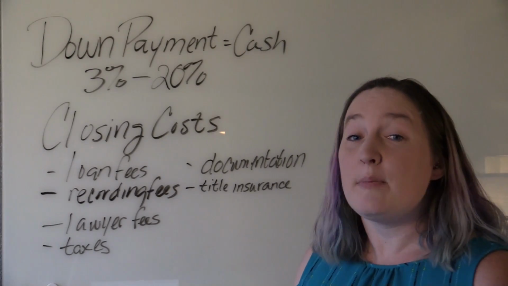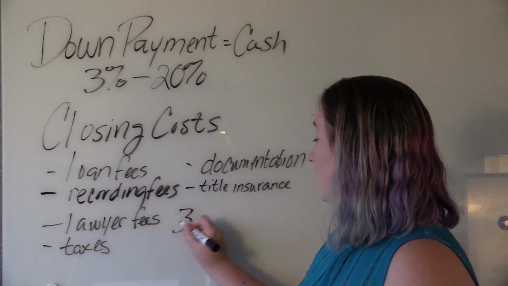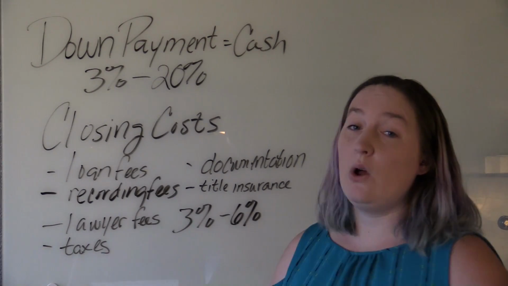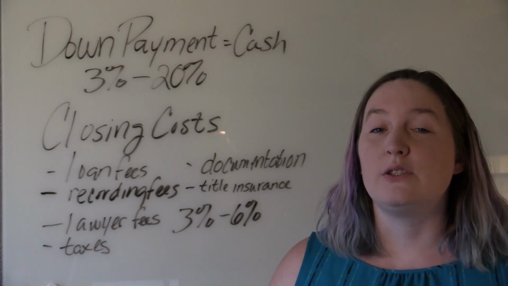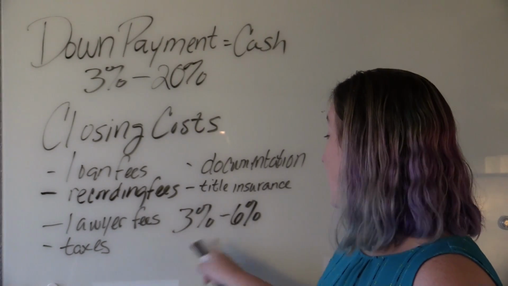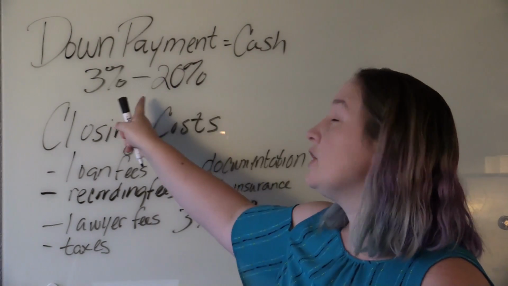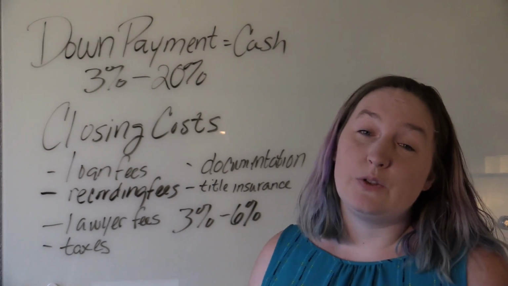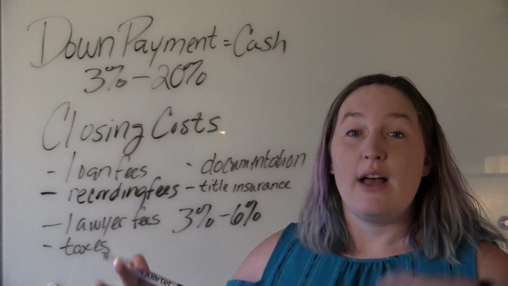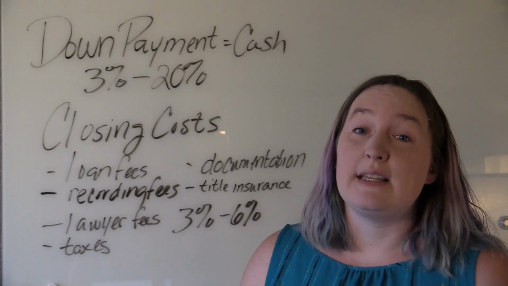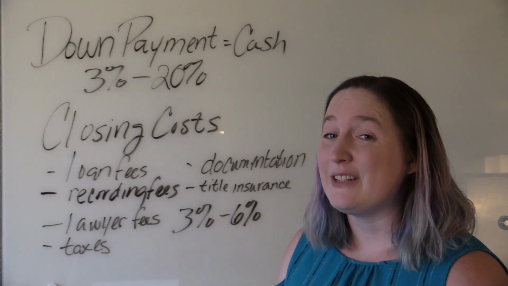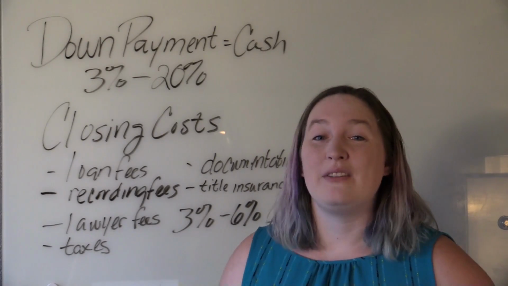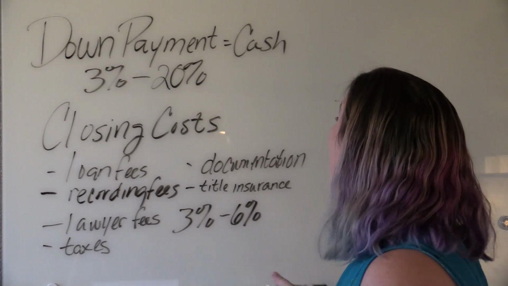Closing cost fees are typically between 3% and 6% of the total cost of the home. So it's just something else, an important number to kind of keep in mind, that you're looking at about 3 to 20% down and 3 to 6% to close. So good to have those kind of estimates in your mind about what you're going to need to bring to the table. Definitely talk to your lender. Your lender is your partner on this part. So you're not having to navigate this alone, and let's find the best deal for you.